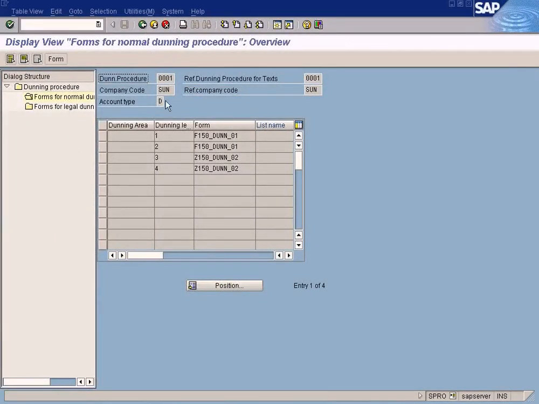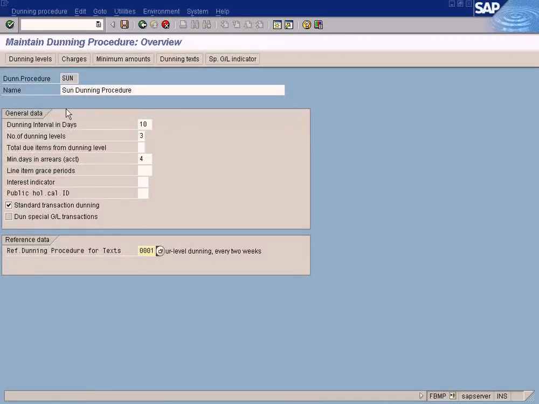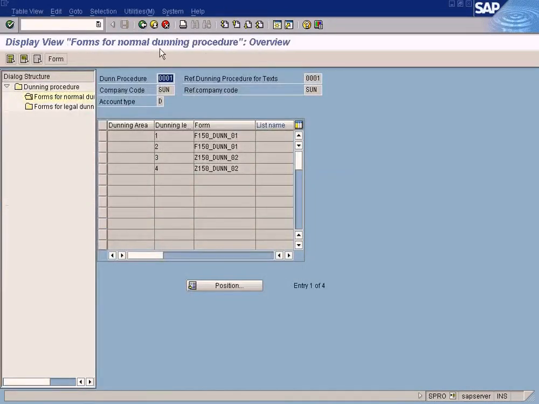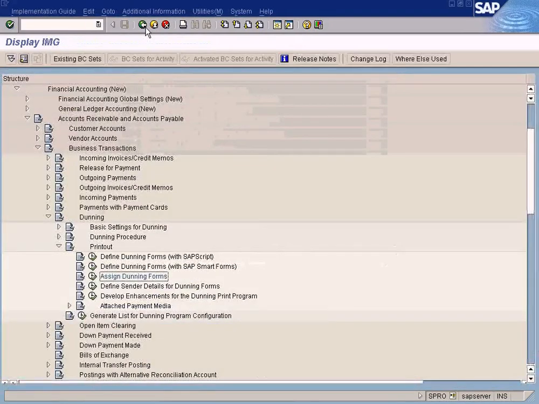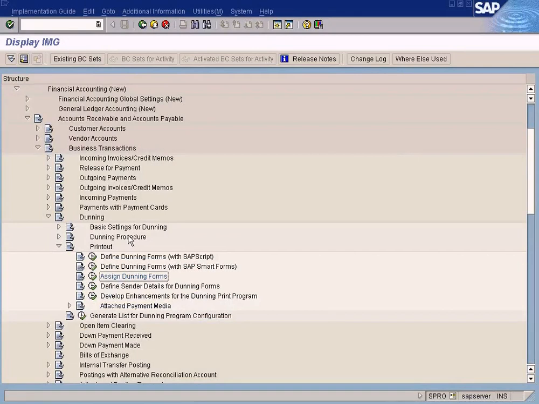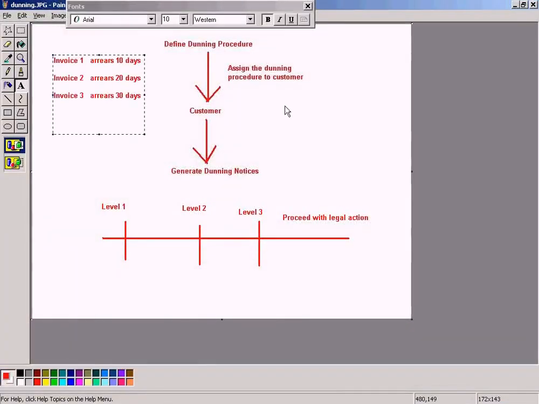Okay, see this, I'm going to 0001, right? So it is showing all the forms here. So this is the 0001 dunning procedure which we want to make reference to for our dunning procedure, so that we don't have to define separate forms. We can just make use of what has been assigned to 0001. Now come back. So that is done. The forms are attached to dunning procedure Sun by making reference to existing dunning procedure 0001, and we are done.